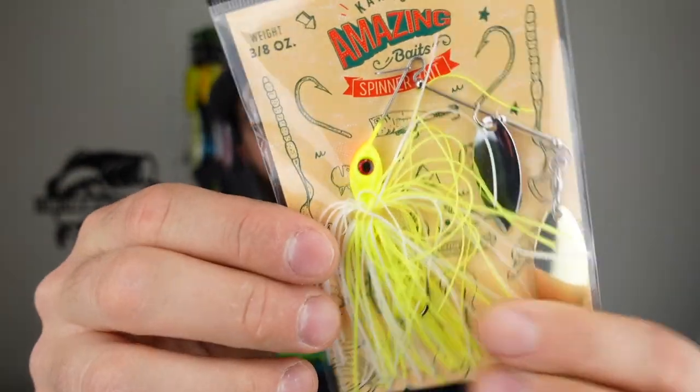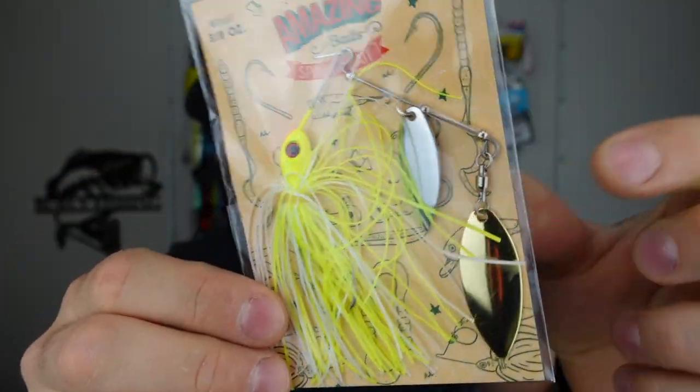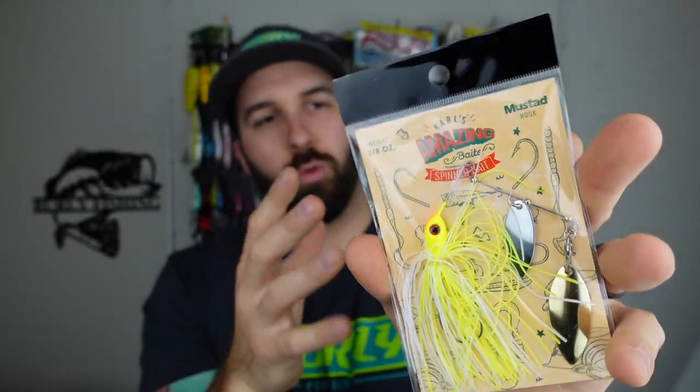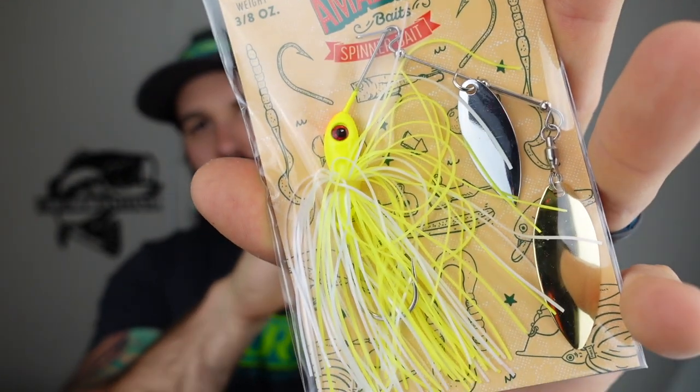Next up, got a classic Carl's Bait and Tackle chartreuse and white spinnerbait here. Double willow blade, one's gold, one is silver, which is a good one to throw around. This one is 3/8 of an ounce. Not a bad weight to be throwing either. And I like the size of it. All around, it's a good spinnerbait. It'll get the job done for dang sure. It's got a Mustad hook on it, pretty sharp. But I mean, not super exciting, but a pretty good bait. Something that'll catch some heckin' fish, am I right?